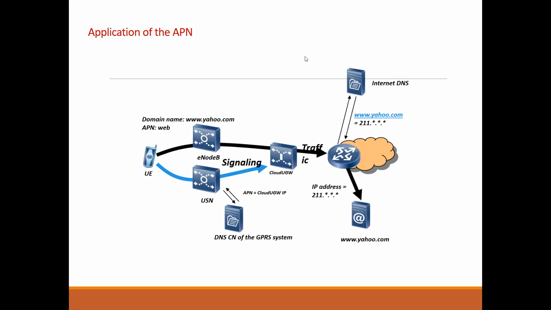Right, so application of the APN. As you would remember when we were studying the DNS, there are two different DNSs. One is your internal DNS and one is your external DNS, or what we call a GN DNS and a GI DNS. The GN DNS responsibility mainly is to resolve the APN into a GGSN or a UGW IP address. So once your request comes here, you send a create PDP request, session request, so USN then collaborates with the DNS, and the DNS then gives your cloud UGW IP address against that APN.